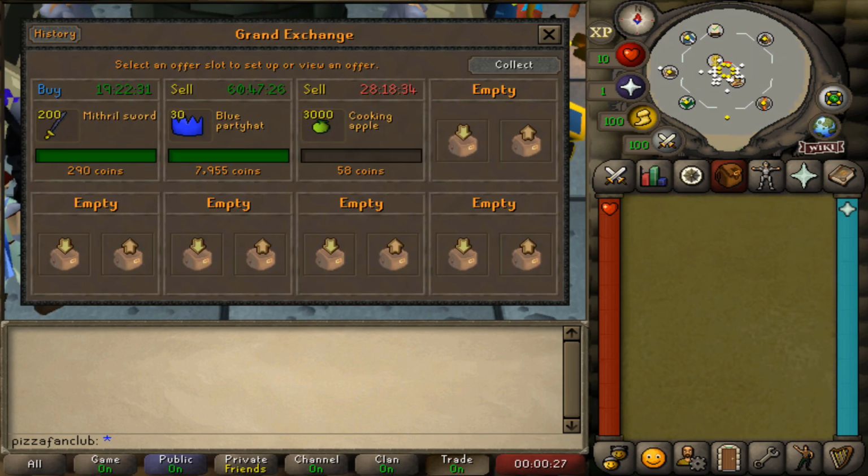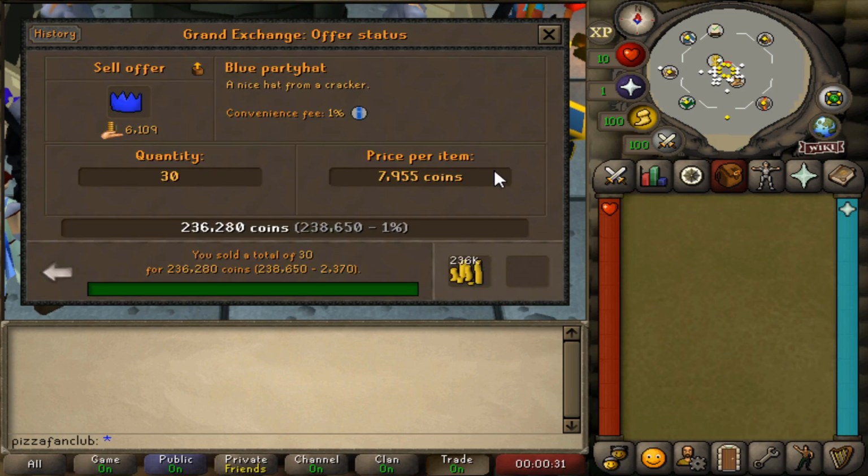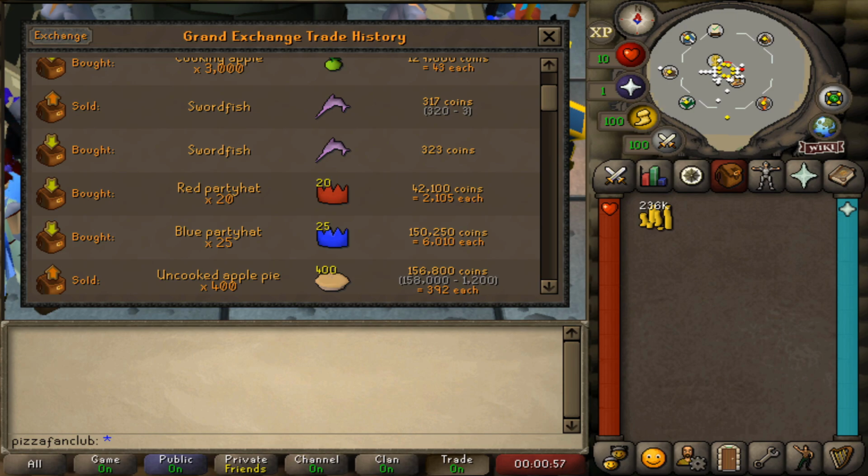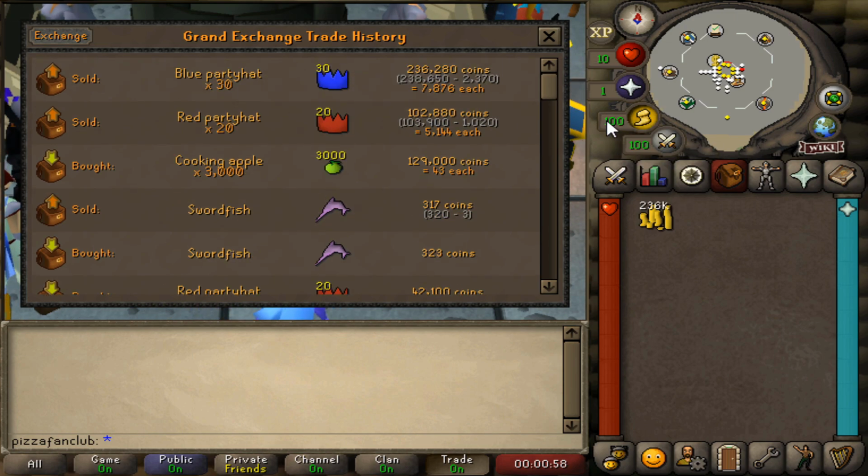Wow, guys, this has been an amazing start to the episode. We sold all of the blue party hats for a massive profit. We bought all of the blue party hats for 6,010 coins each, and we sold them for 7,876, and that's what we got after tax, which is an 86k profit. Very happy we were able to hit that.